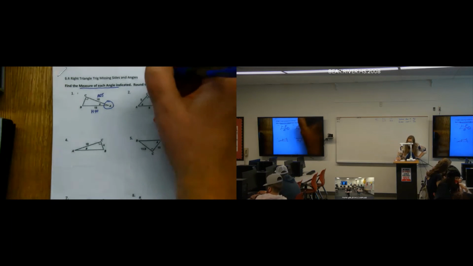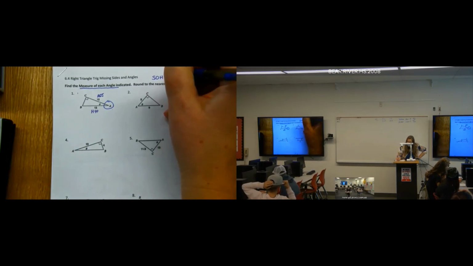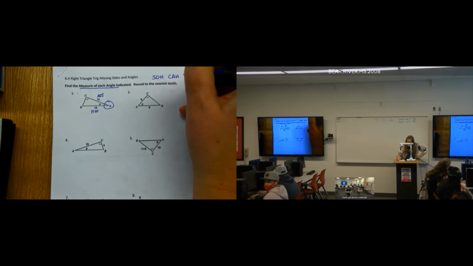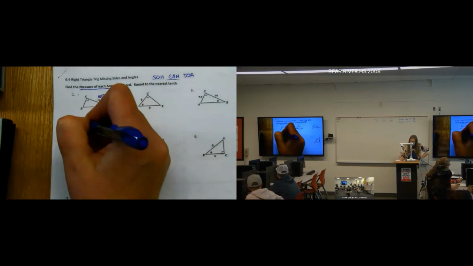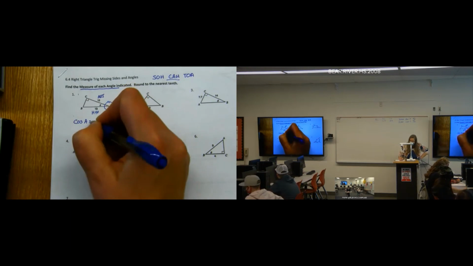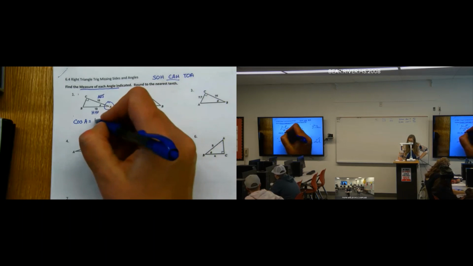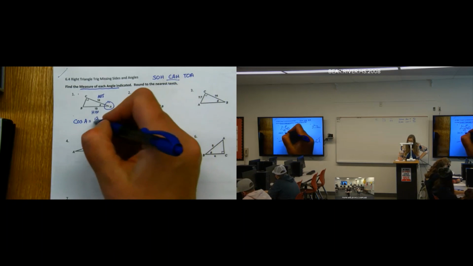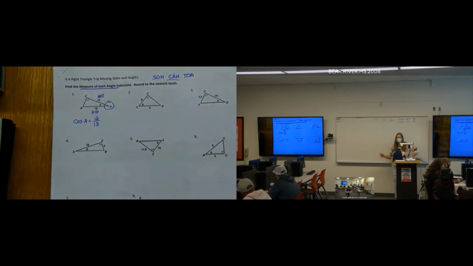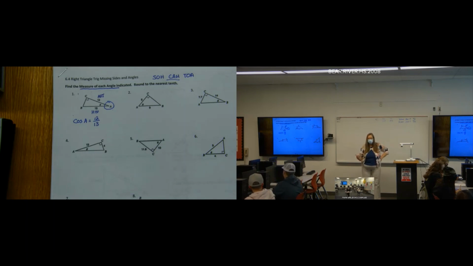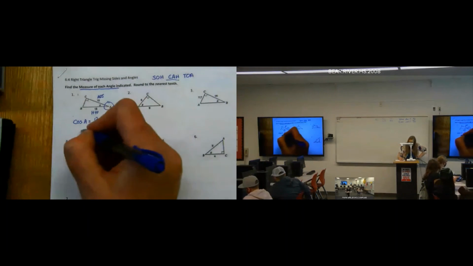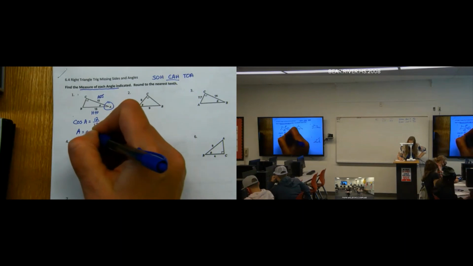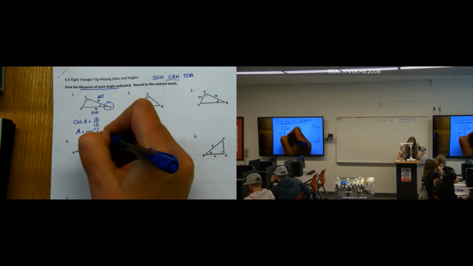Which one of those 3 uses adjacent and hypotenuse? Do you remember our word? SOHCAHTOA. Which one uses adjacent and hypotenuse? Cosine. So I go cosine of A is equal to adjacent, 12, divided by hypotenuse, 13. I'm trying to get what alone? The A. So what do I need to move? The cos. Cosine. To move it, I do the inverse thing, remember? That little thing like that.